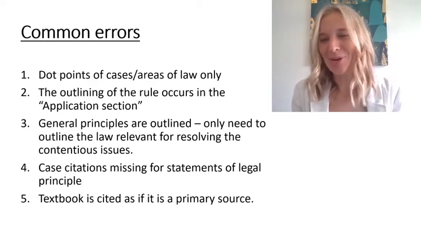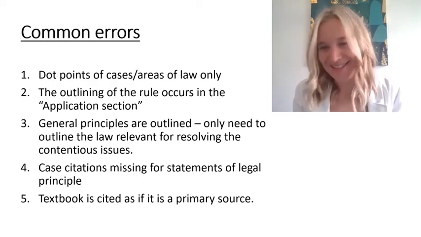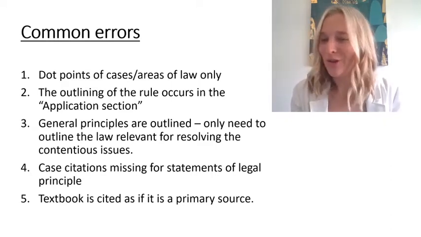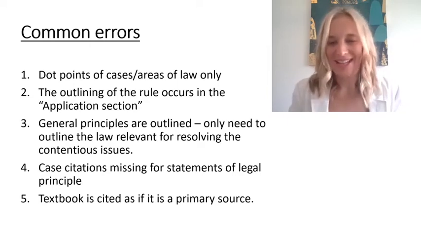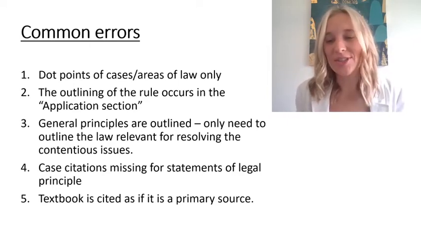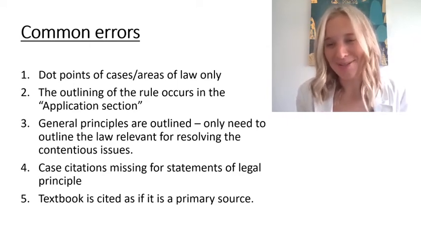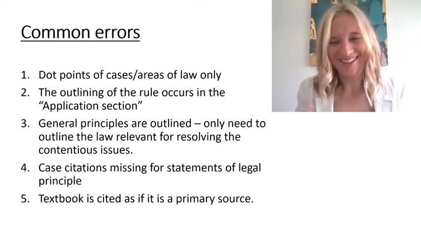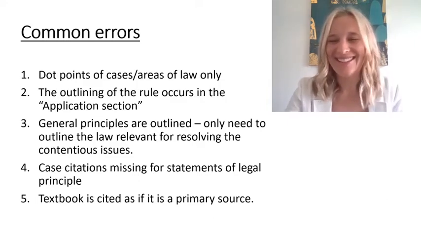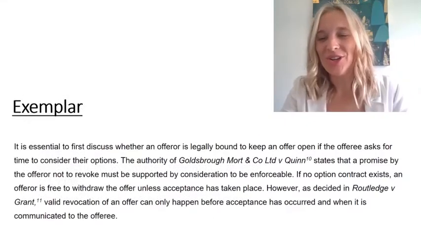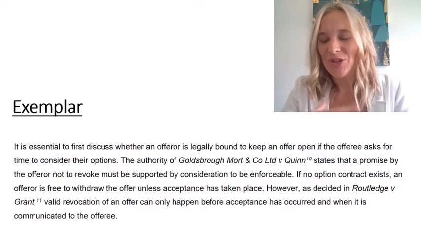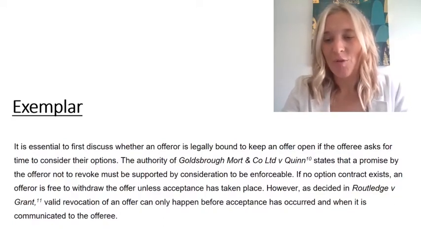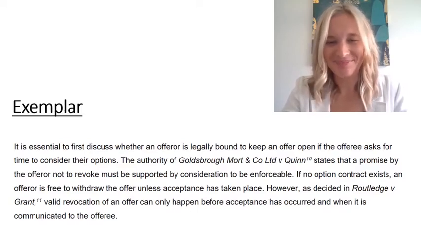The definitive statements of law come from the cases themselves. So it's a secondary source, not a primary source of law. So cases and legislation should be what you're citing for legal principles, not secondary sources that might summarize them. Okay? All right. And now I just thought I'd show you an exemplar of a student response where the student did exactly what I needed them to do for this law section.